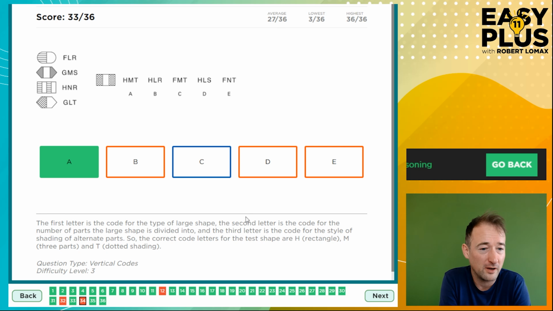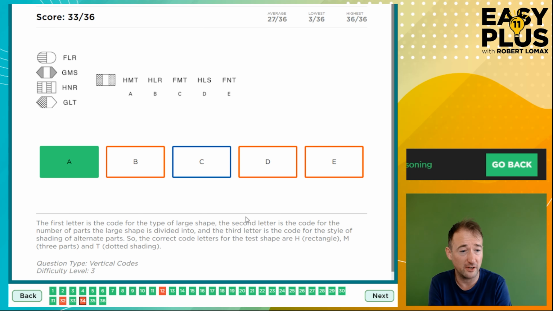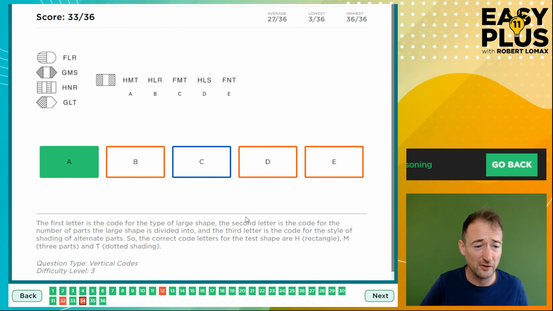Okay, so left-hand column is clearly matching the outside shape. So here the outside shape is a rectangle and that matches H from the examples. So it must be an H. Second column, L, M, N, L. So first and last ones are each divided into 2. This one's divided into 3, so that must be M. So we've got H, M. Well, that already limits us to option A. Not quite sure how I ended up choosing option C. Oh, it's because I had MT and then I got into a mess. So I don't know how I got so tangled there, but that's what happened, and yes, I made a mistake.